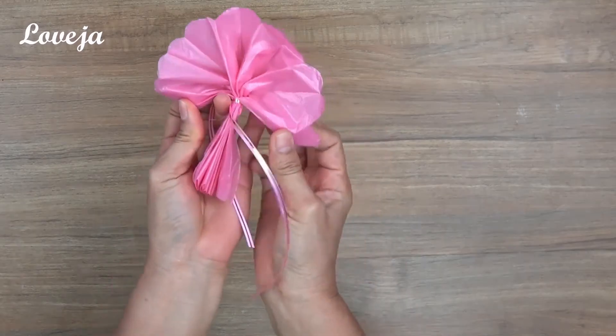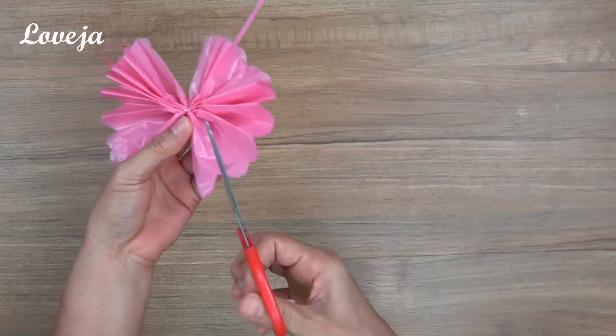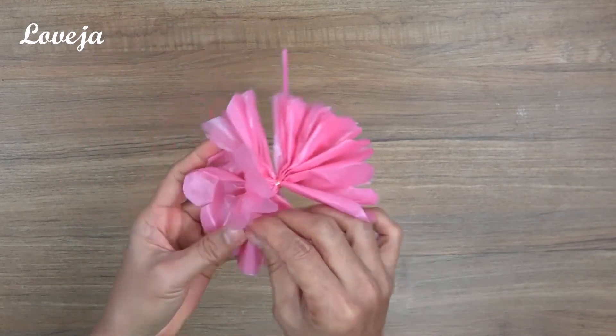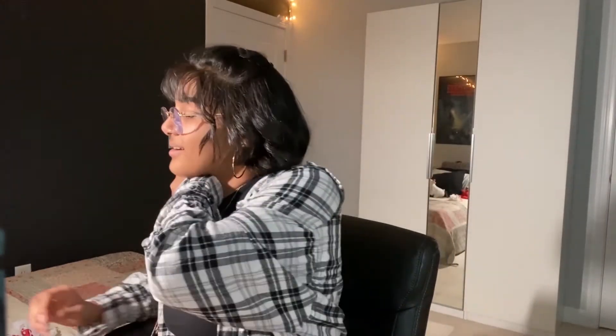She cuts the tops off so it's, like, round. It looks pretty like hers. I'm more proud of this than I am of my pasta. Oh, and she, like, peels the layers off — I see what she's doing. Why is this so difficult for me? I'm here! The fun is not over yet. Oh, look how cute is that! You guys have no idea how proud I am of myself right now. That was a lot of fun!